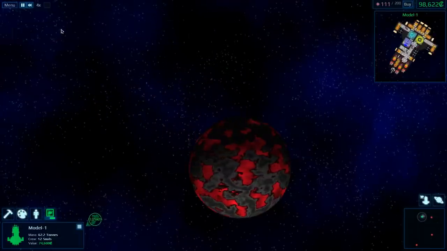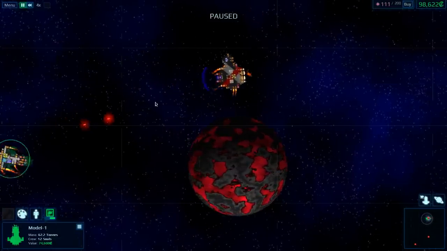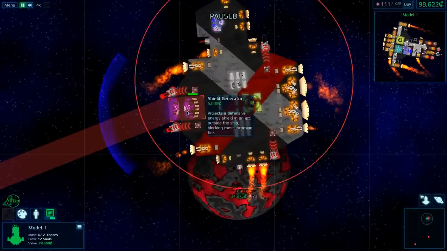Looks good. Flying your ship. Combat tactics. Yeah, that's fine. Okay, ready? Oh my word. What is this thing? Okay, let's take it. What is that? Shield generator.